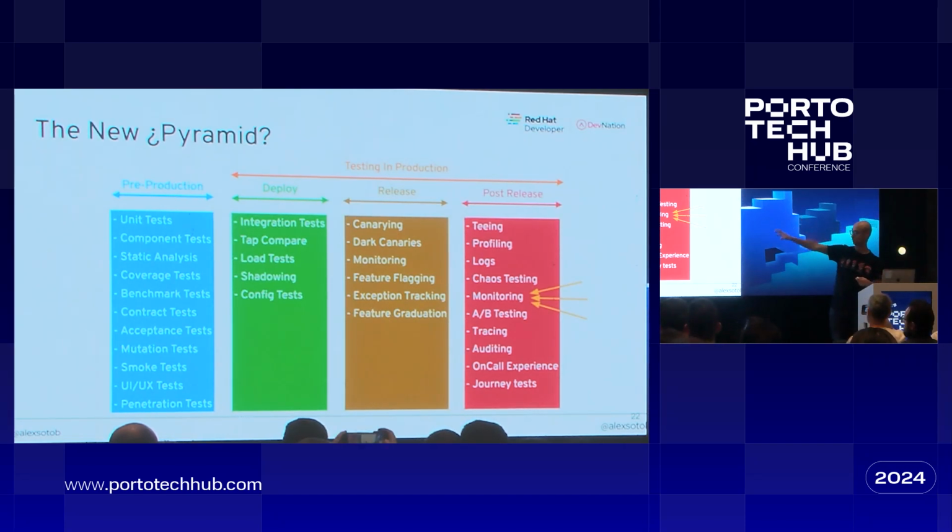One is the pre-production tests, which are the blue ones, which are tests that usually you run, or you might run, in your development computer, or maybe in your CI/CD system, Jenkins, GitHub Actions, Tekton, whatever you use, right? Like component test, contract test, acceptance test, mutation test, all this kind of test is something that you run before you move the application to production. But then we've got three more columns of tests. One is the deployment test. These are the tests that you run when you deploy your application to production. Remember, you deploy to production, but you are not sending public traffic yet.